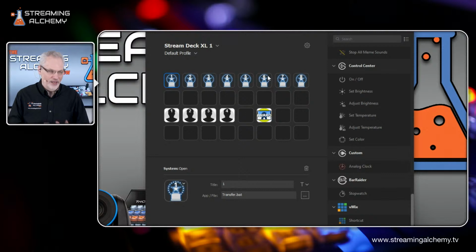So again, a very, very simple way to do something which on the surface probably seems fairly complex. But I think this is the really cool thing about all of this. When you have things that you can leverage inside of your production to take some of the workload off, to simplify the workflow that you have in a live situation, you can actually start to do very impressive looking types of productions.